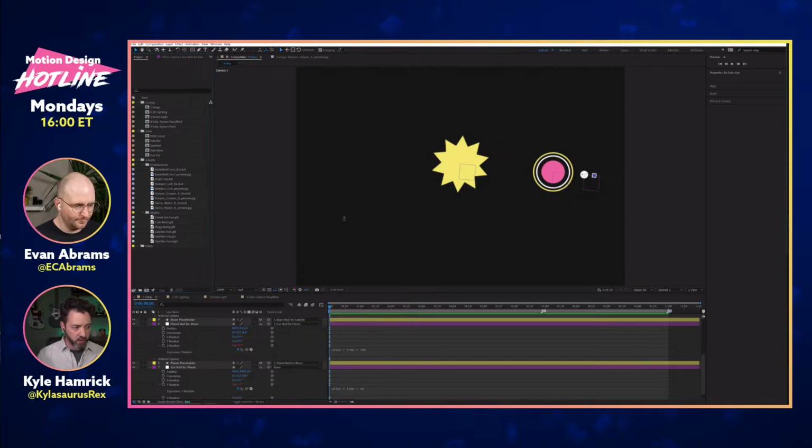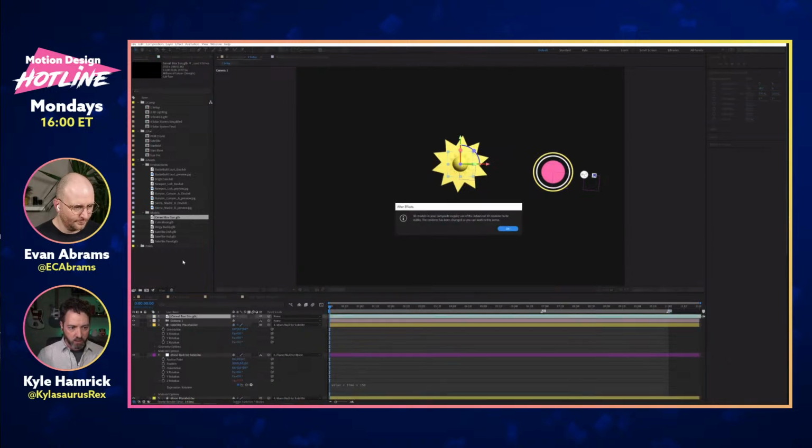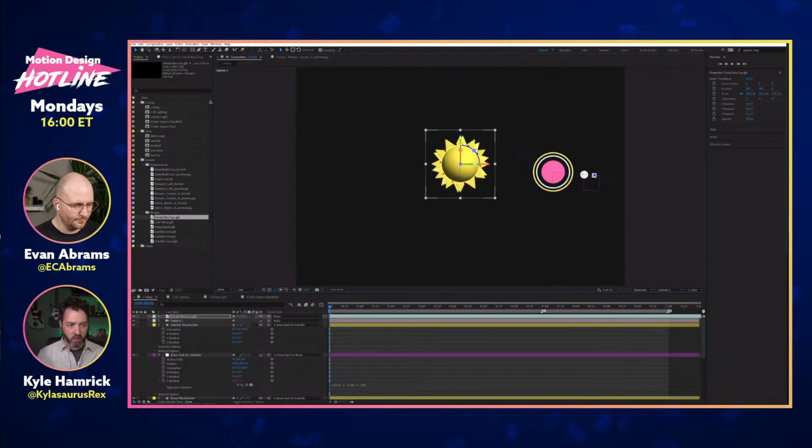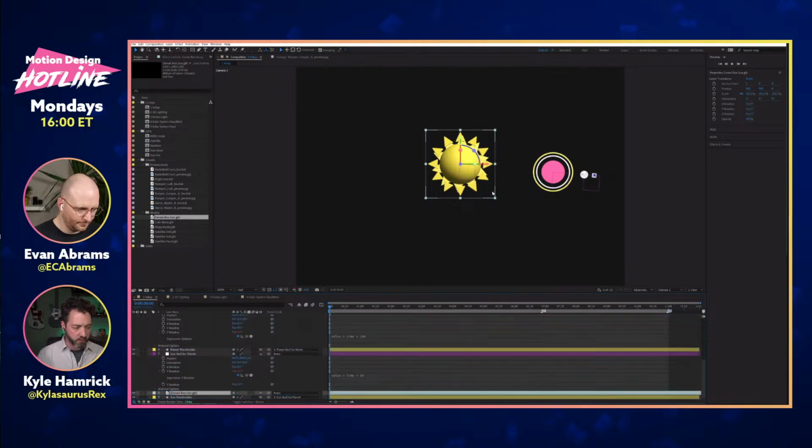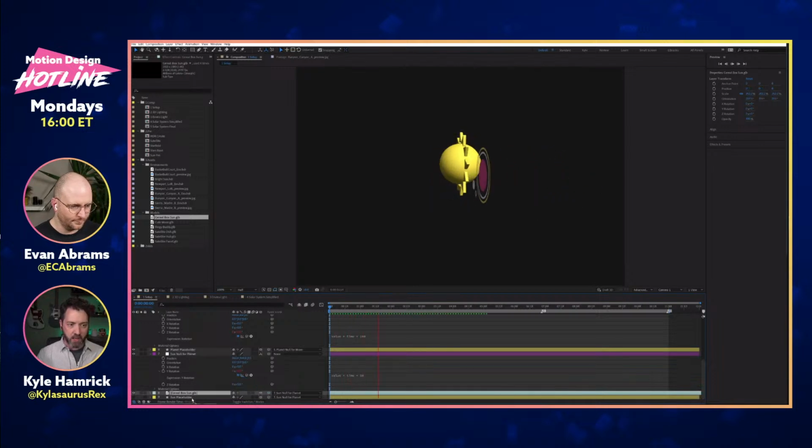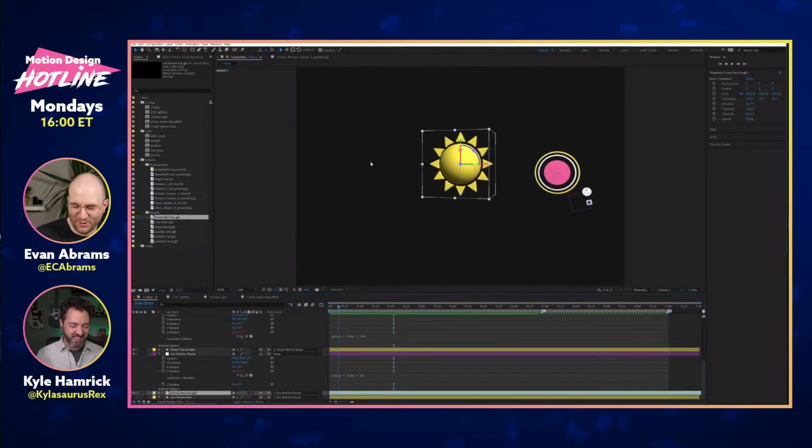So I'll just bring one of these in, say our sun here, and that is going to force us to change over to the advanced render. It just prompts me to do that. I'll go ahead and replace my sun with that, and then you can see. Let's turn off this, go ahead and parent that to that. And now you can see that we have an actual 3D object, and you can see where this is going here, right? Because we have things that actually have geometry. They aren't just flat sheets like everything in After Effects was previously. Here's a beautifully modeled, I want to say cardboard, like a cereal box sun. Exactly. Another one of those beautiful models you get to enjoy.